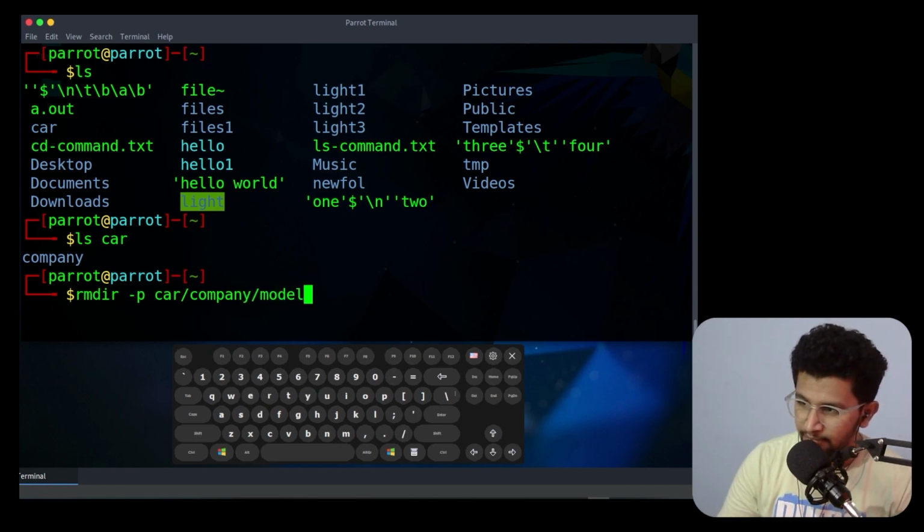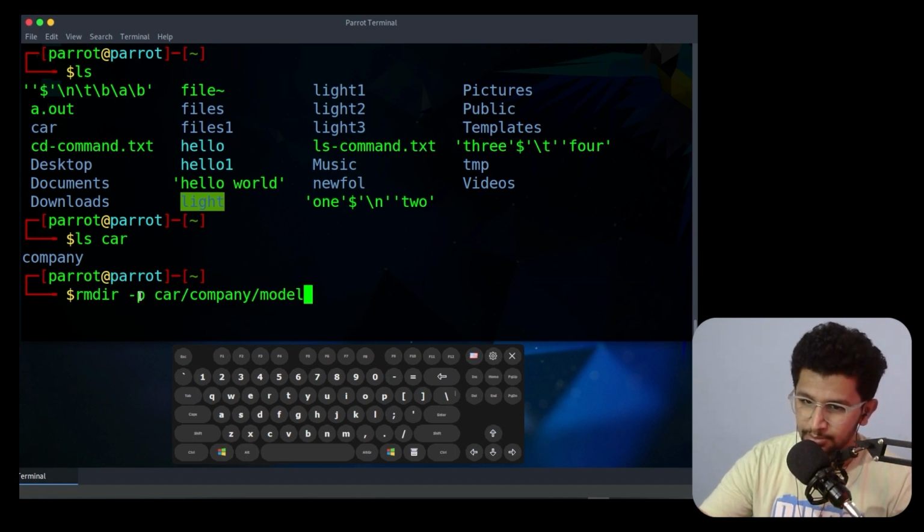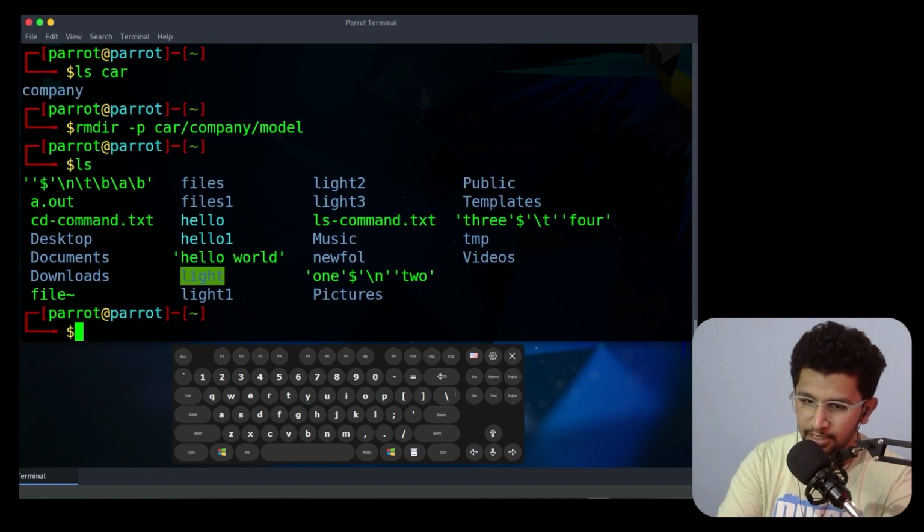In the last video we created many subdirectories, right? Inside this car we created a company directory, and a model directory inside that company directory. So let's say you need to delete these three directories at a time. We need to use -p, which is actually called parent. If I press enter, they will be deleted. Let's see, there is no car directory, so the company and the model are also deleted.